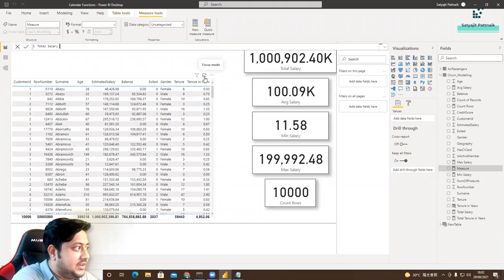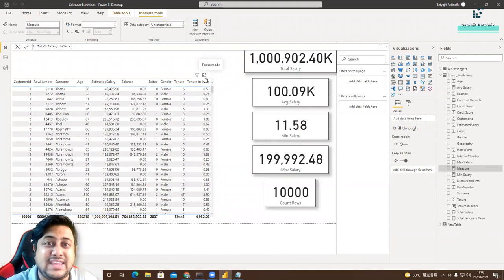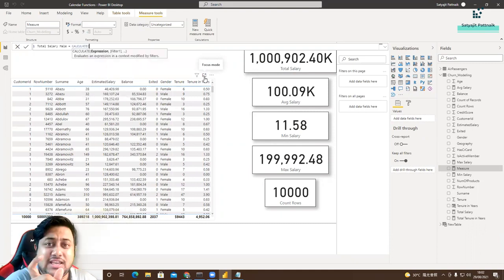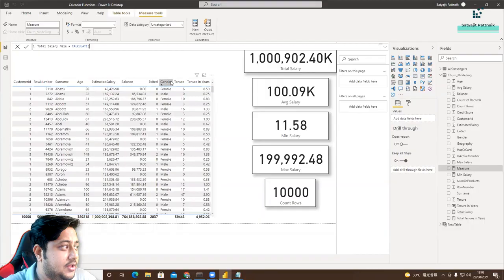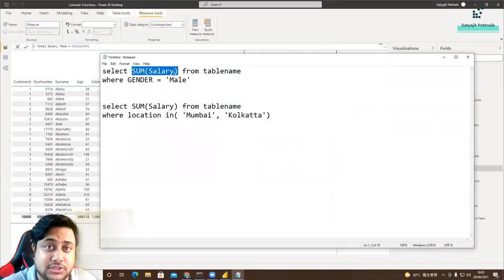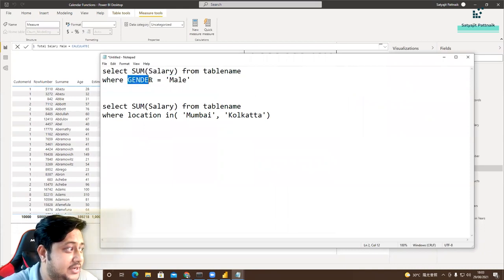Total salary male. Here I need to use my CALCULATE keyword. Once I use CALCULATE, you can see it expects an expression and a filter. It evaluates an expression in a context modified by filters. So what is your expression? Going back to the notepad, this is your expression and this is your filter.